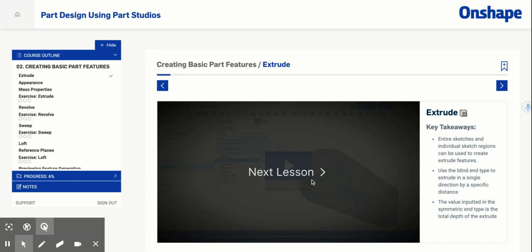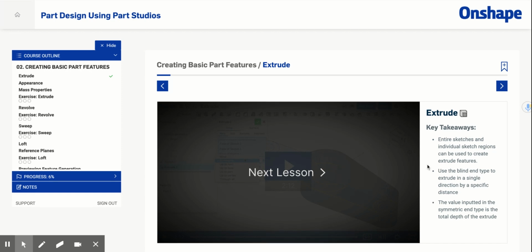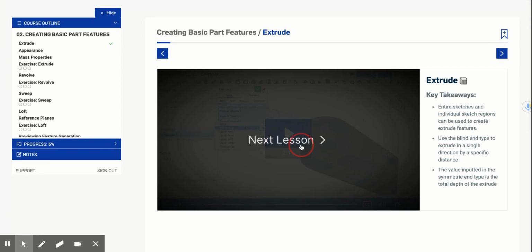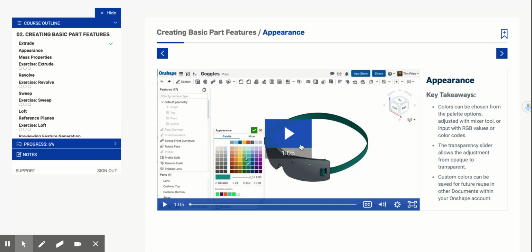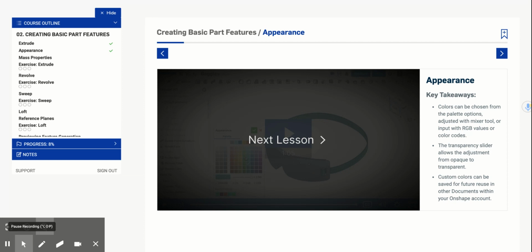So from here, I guess I click on next lesson. And it is another tutorial. So go ahead and pause and watch. Okay, so that looks a little bit different than SolidWorks because we can color code things. Interesting too, this is a parts tutorial, and as you can see in those glasses, you've got the strap and you also have the lens. So I guess I'll just keep going and see what's next.